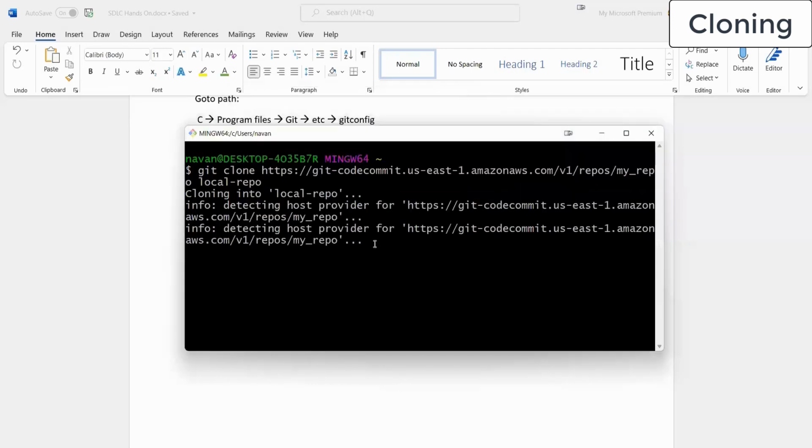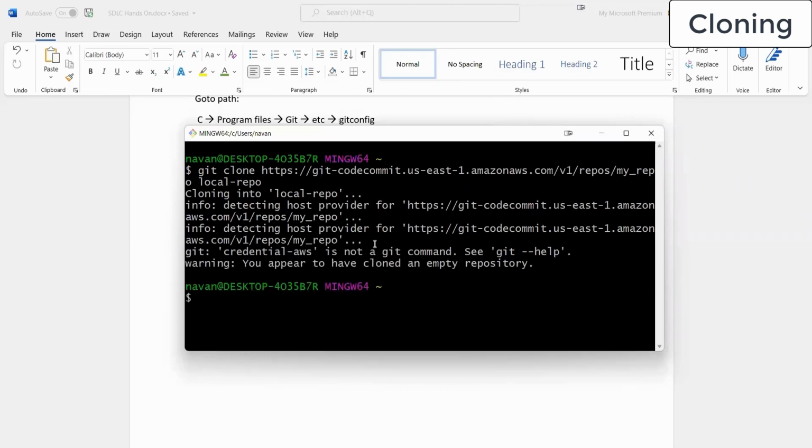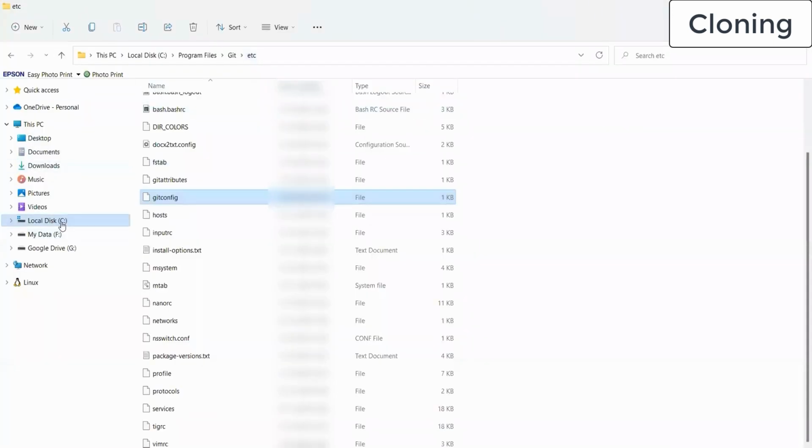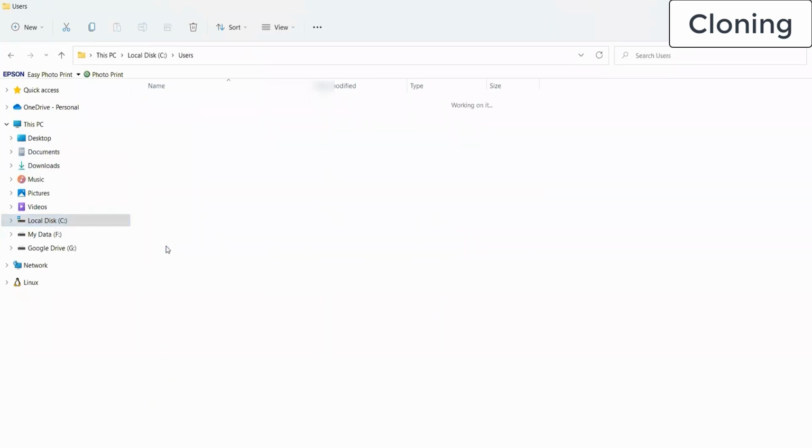So here, this is now connecting to my AWS CodeCommit repository. And here it says, you appear to have cloned an empty repository. Okay, so it looks like I have done the cloning to the C drive itself, but that's okay. Let me just go over here.